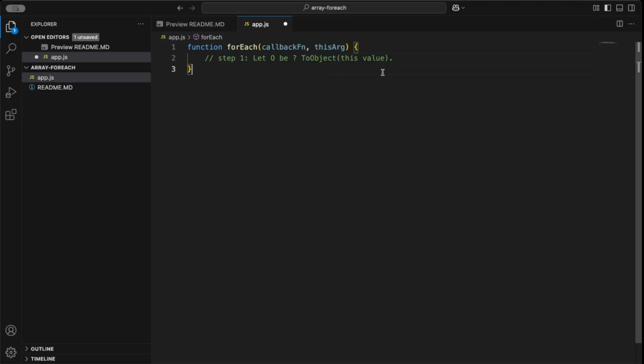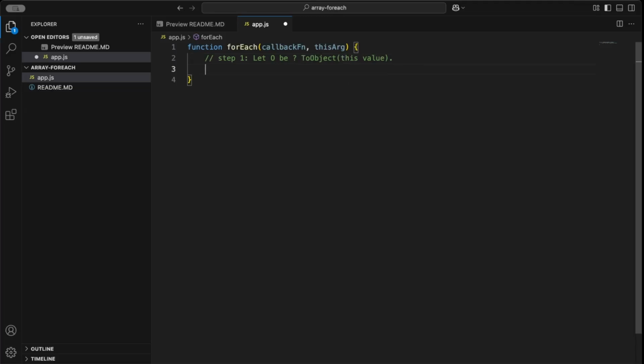Now this is the specification. This ToObject method must be implemented by the JavaScript implementer, which is Chrome, and Chrome is using the V8 engine. So the V8 engine team has to implement this method. We do not need to worry about this method at all. We just have to take care that this is always going to be an object. If it is not an object, then we can simply throw an error.